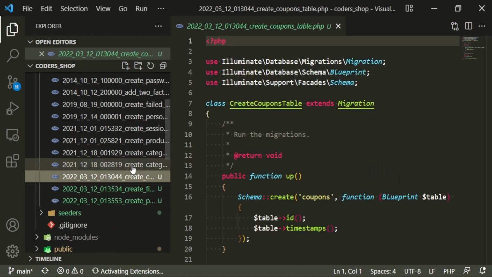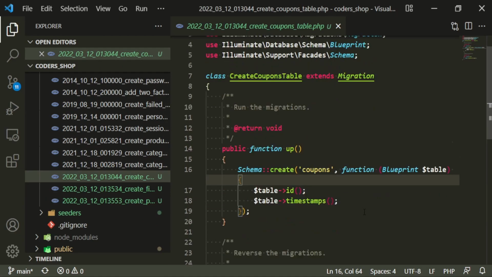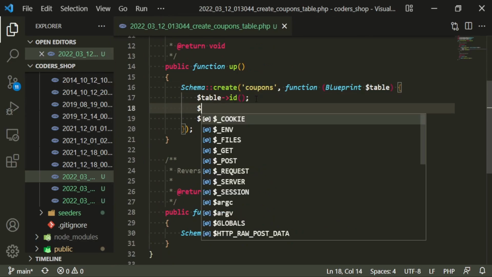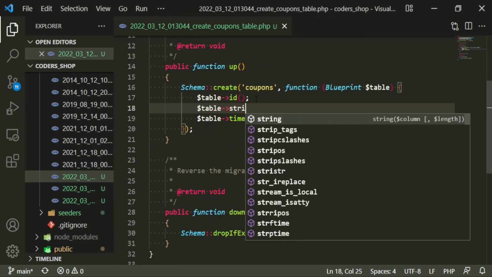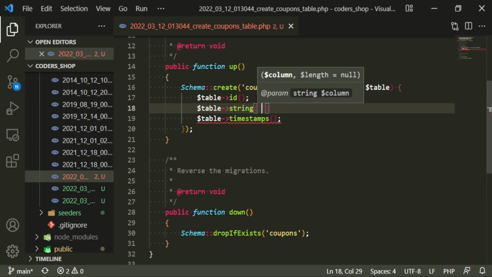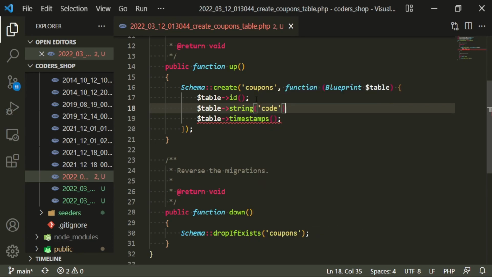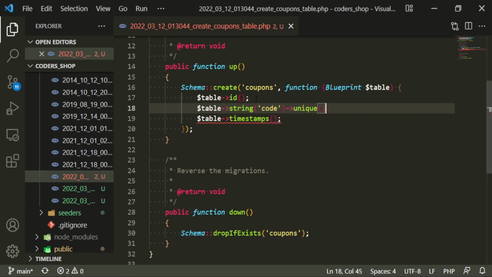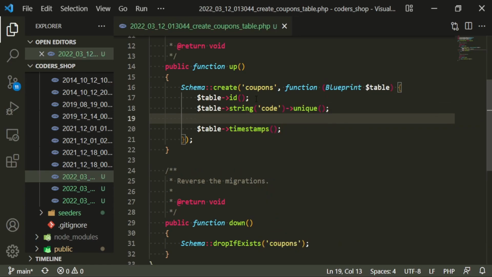The first one is coupon. In here, we're going to leave the ID. For this, we're going to put a string. We're going to have a code, and we want this code to be unique. Now, the next thing we need is an ID to identify which of the coupon IDs they are.